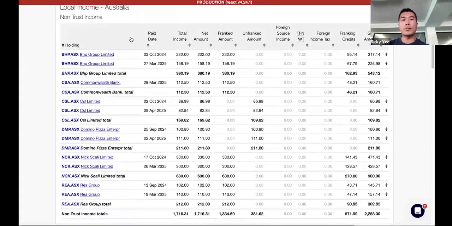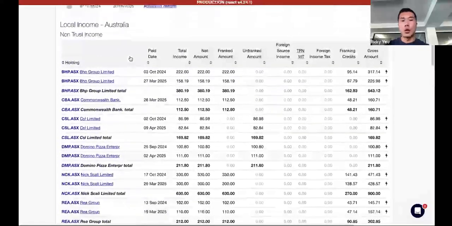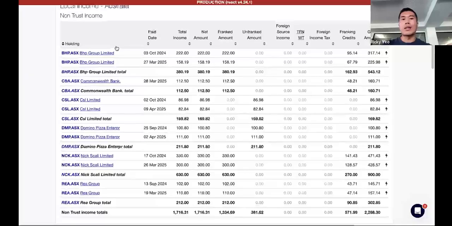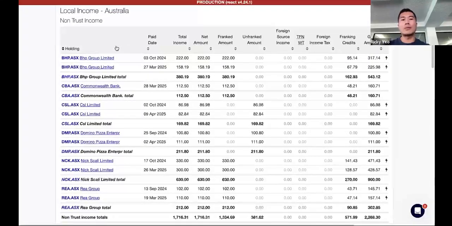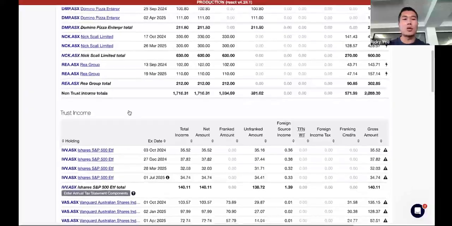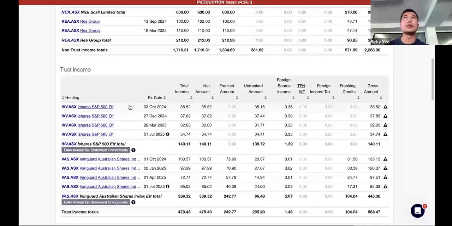The report is separated into local income and foreign income. Local income is all the dividends that you receive from ASX listed companies. Well, not always ASX listed companies, but companies that pay dividends in Australian dollars. The local income is separated into non-trust and trust, but you don't really need to know too much about it.